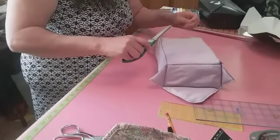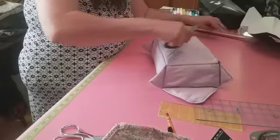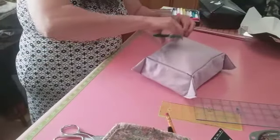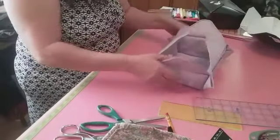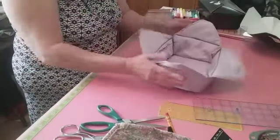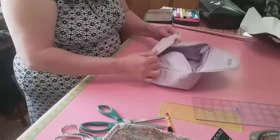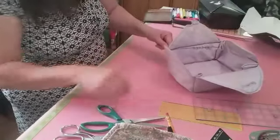So now, I'm trying to get these stitches out of here. You know how annoying they can get. But I think it's turning out good. Look at that. Look at that. Now, turn it, turn it, turn it, turn it. Look at there. Looky there. These right here could fold in. And we can get some strings out of our way.